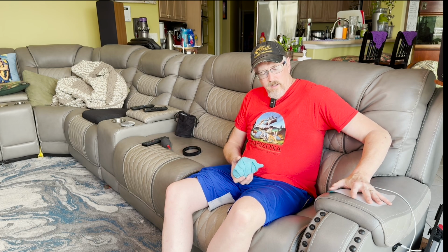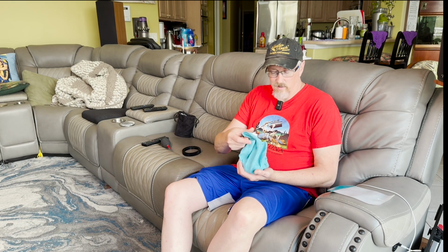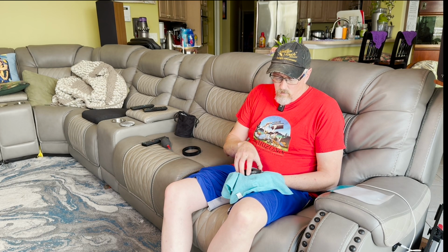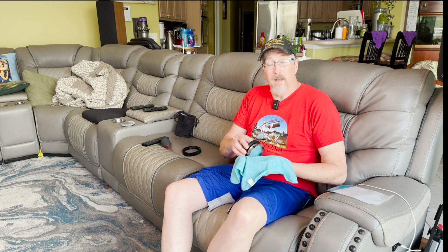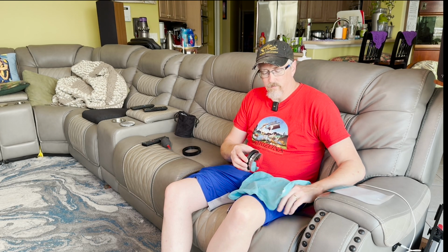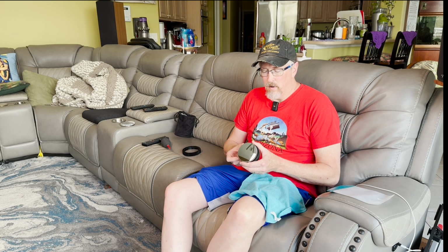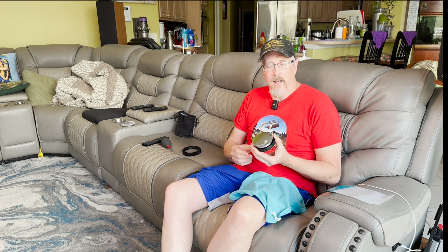And one of the things that you definitely want to make sure that you have a good supply of are these microfibers. They can definitely save the day. You don't want to be touching the glass on this mirror. It's just a bad idea. Don't touch it. It is a very, very delicate mirror and requires the utmost in care in protecting it.